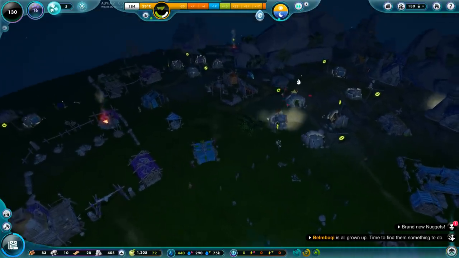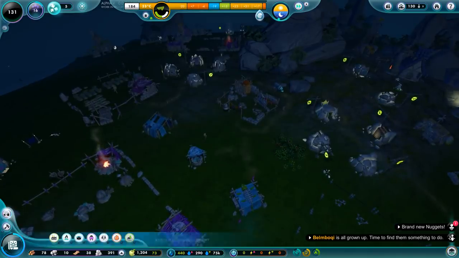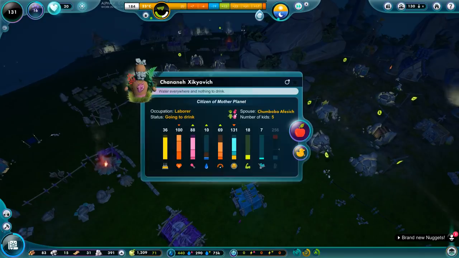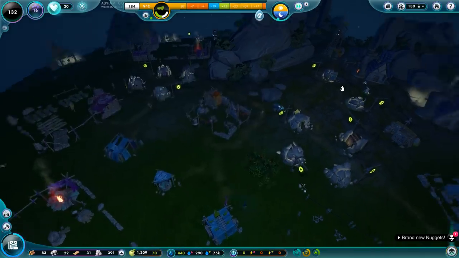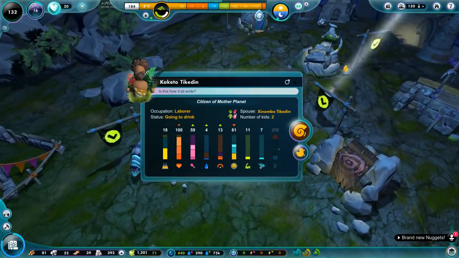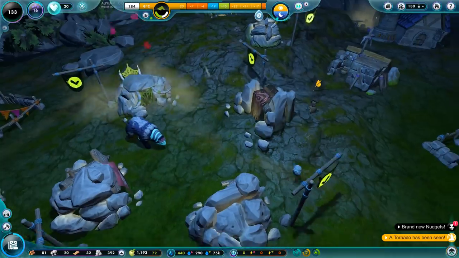They'll be out and about collecting things. And otherwise, I think what I want to work on is making sure there's plenty of romance happening amongst my younger nuggets so that we can get lots and lots of babies. Let's see, and this guy is off for a drink of water. That guy is off, he's making the babies.